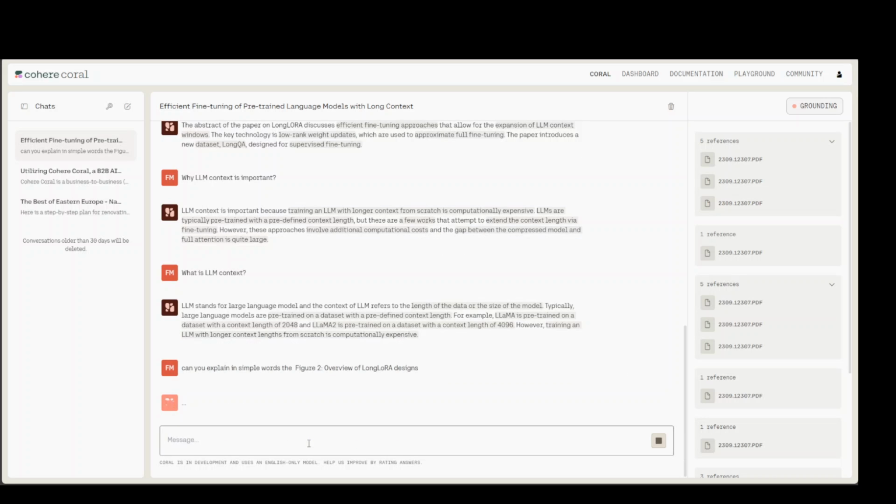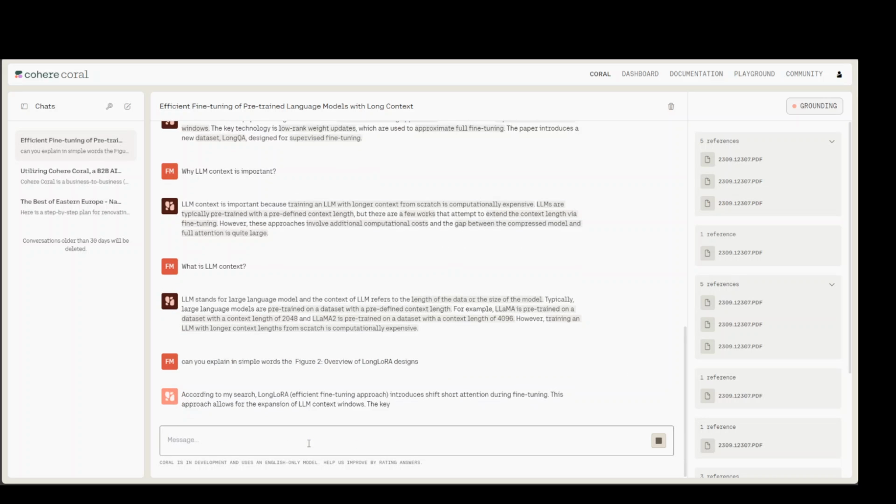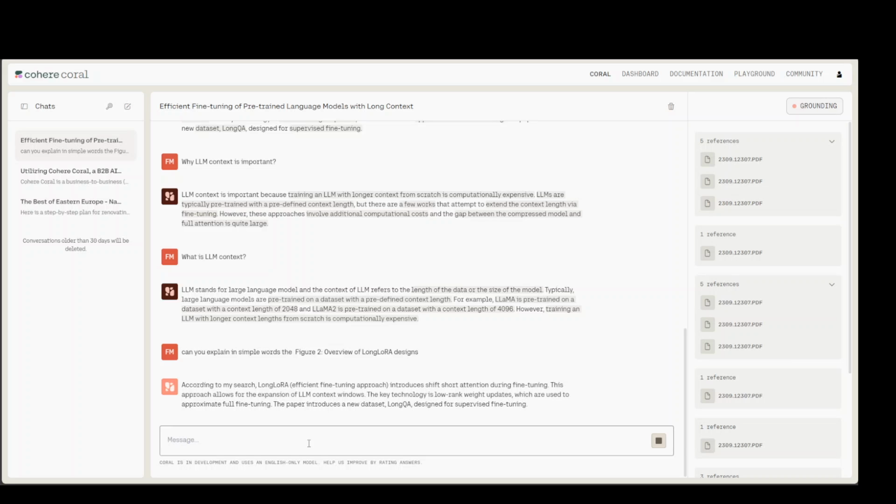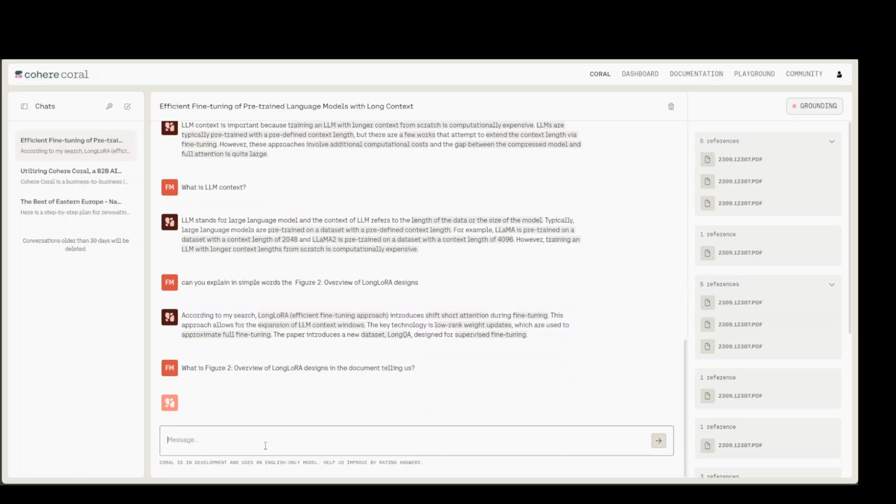Let's see if it is able to explain it. I think let's change the prompt. What is figure 2 in the paper, in the document, telling us? Let's see.